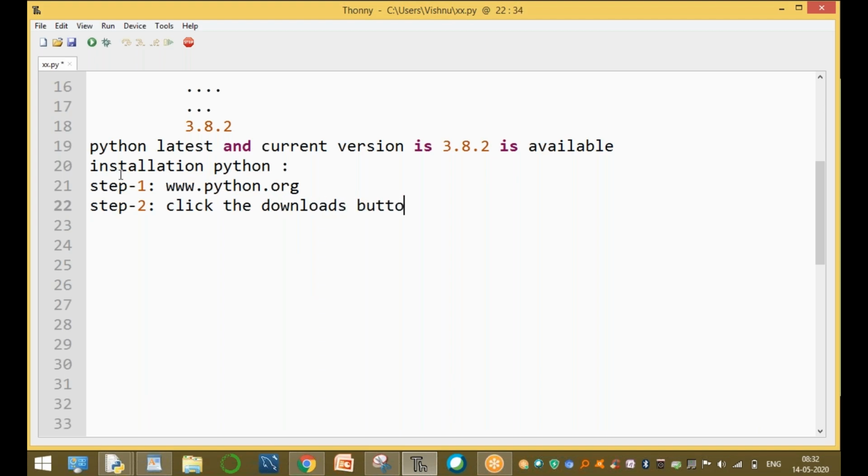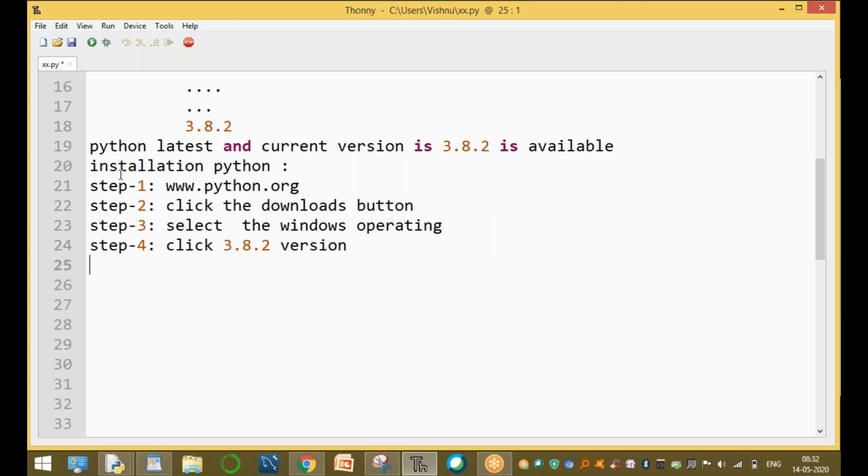The third step is to select the Windows operating system. This is very important. Which operating system do you want? Windows. The fourth step is to select and click the 3.8.2 version.